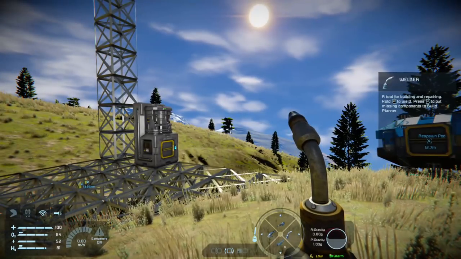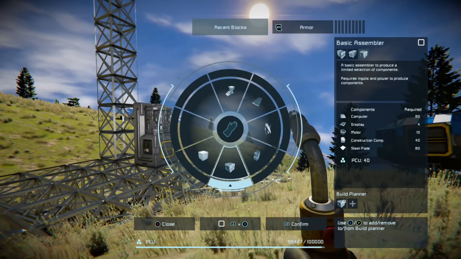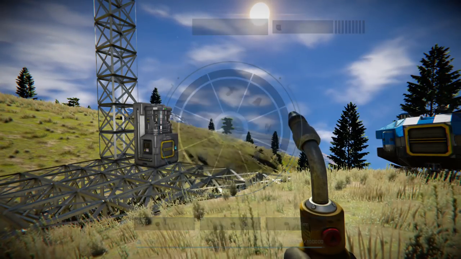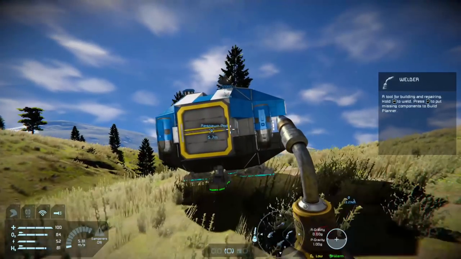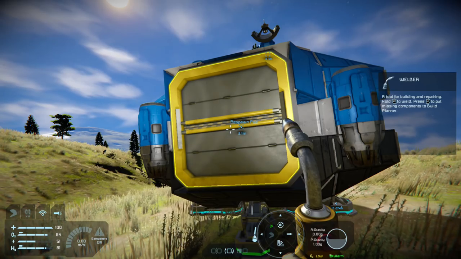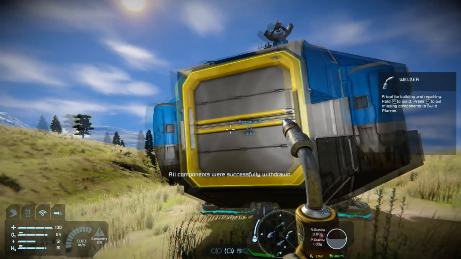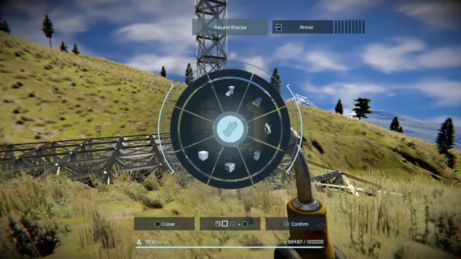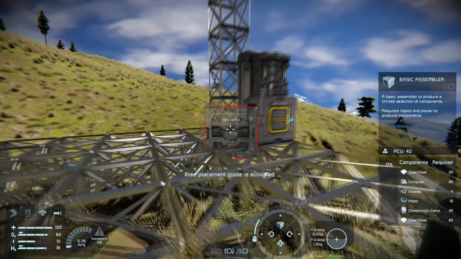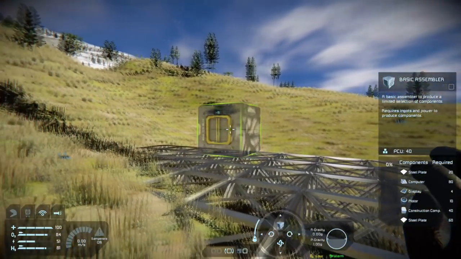So we need a basic assembler. So let's go here, and it happens to be right here at the bottom, and we will already have that on our build planner. We set it there before. So let us aim over at the survival kit, hold down right button, and press our select or inventory button, and all components were successfully withdrawn. Then we can select the basic assembler and see what its conveyor ports are like.